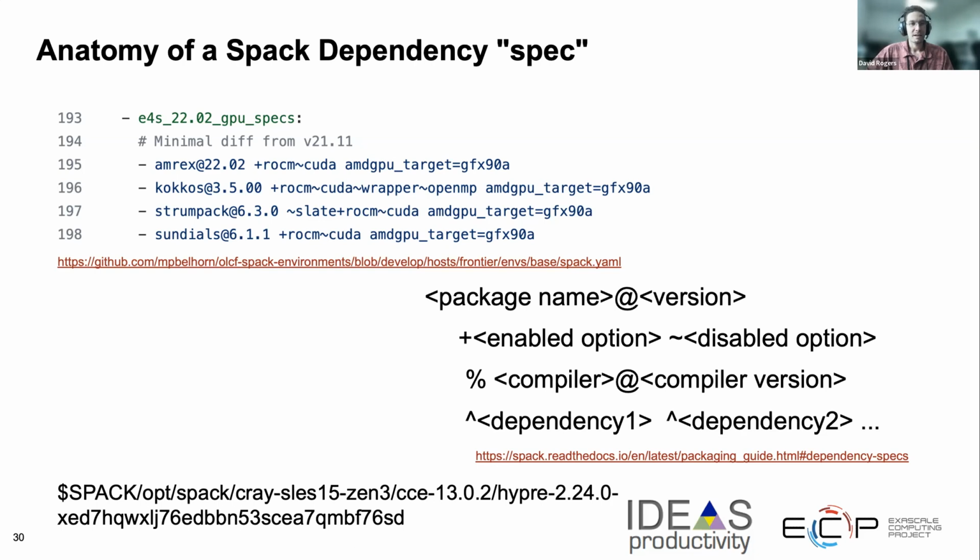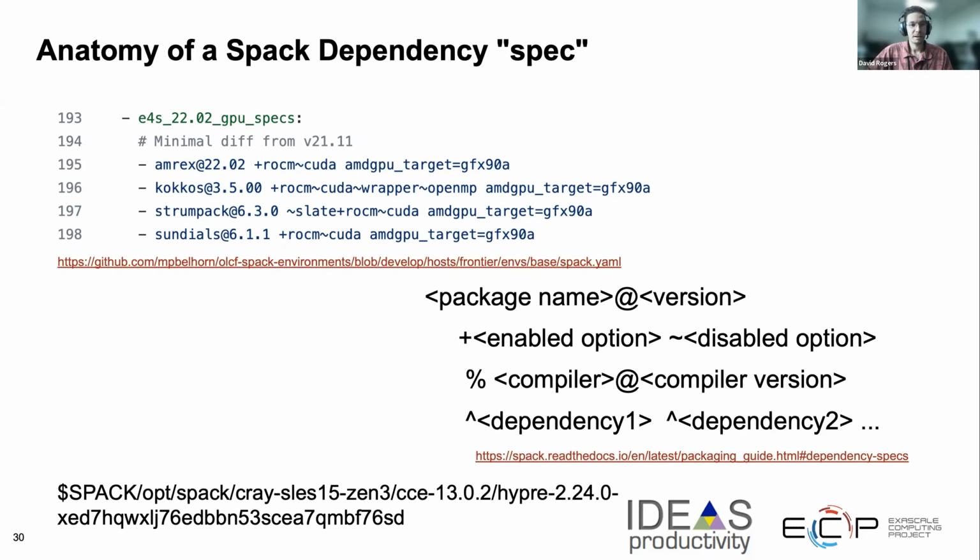The syntax of a package spec is here. And a killer feature of the package spec, again, is that I can use this one-liner to explain the constraints that I want, the version that I want, and even the compiler and even specific dependencies that I want to choose. So if there are multiple ways to provide MPI, this package could say with this dependency spec that I want MPI built in a certain way.